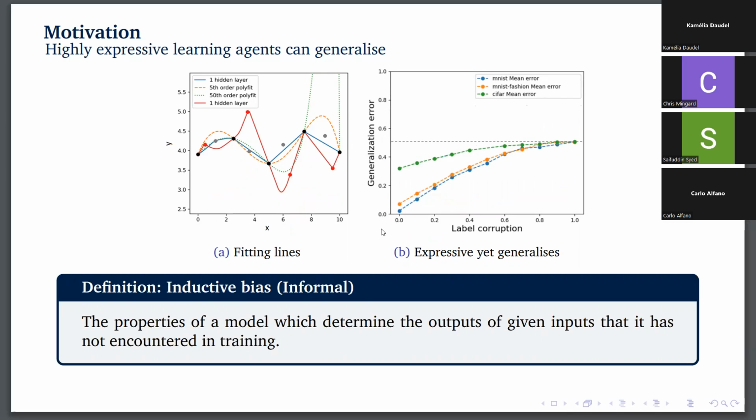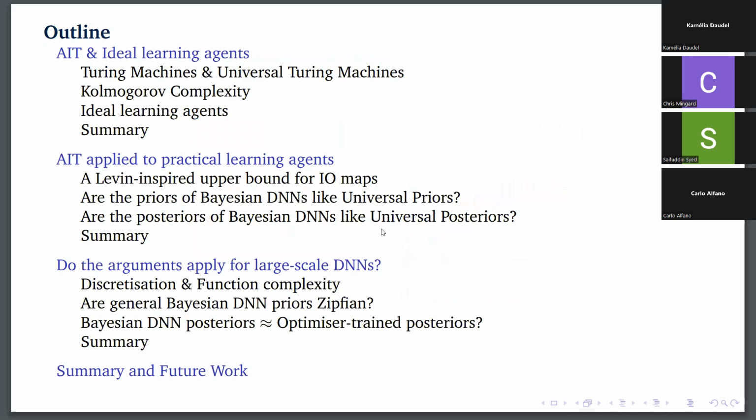So very standard stuff. Today I'm going to talk about Guillermo's approach to this, which was using algorithmic information theory. So I'll lay out the background of this, how Turing machines work, what Kolmogorov complexity is. Then I'll jump to his application of it, where he upper bounds complexity, inspired by various results in AIT. And then we'll have a quick look at some more practical applications of these results, and whether real neural networks actually behave how these bounds predict.